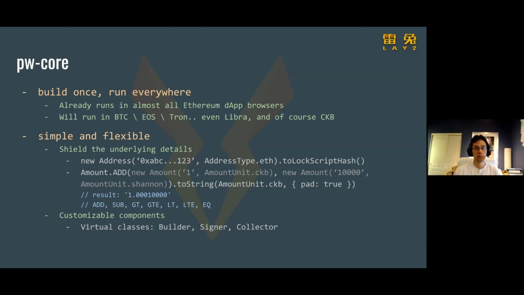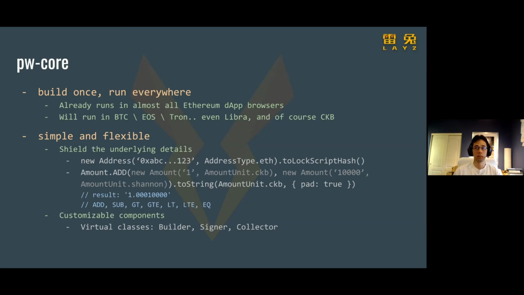I love this design best because the front end of PWLock is developed by me, and it's really annoying to play with those amount transformations to get a lot of hex strings or to display the amount in some format. So I just wrap all of this into a class called amount.